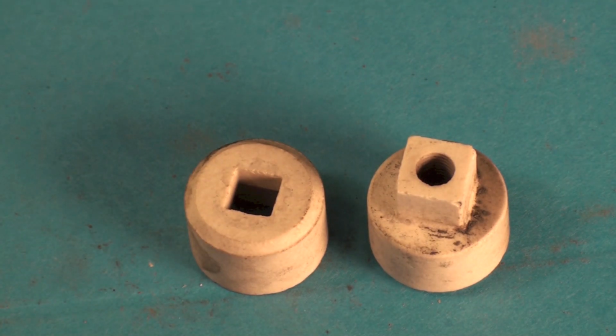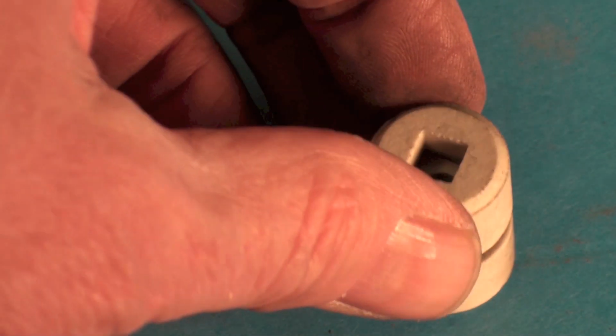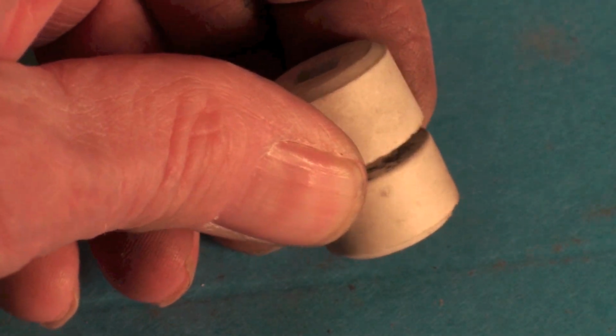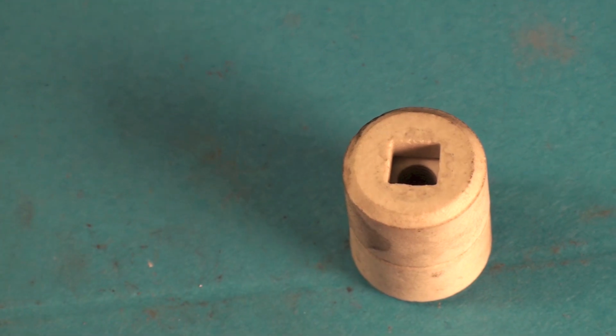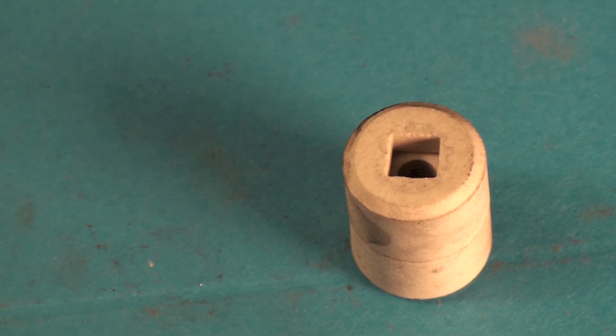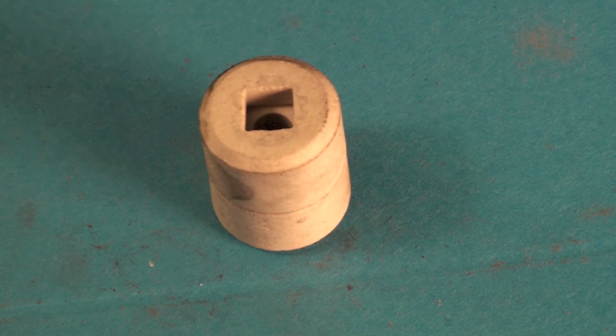So when you're working with these things, make sure these things aren't all busted up. They usually just kind of fall apart when they come off if there's a problem. And when you're putting them back together, be sure that's not caulked or anything like that, because if it's caulked, it'll break and that's busted and you're done. There are replacements for these that usually come with the kits. Whether it'll fit yours or not, it's hard to say, but there usually at least is a couple of these things. There's also a fuse with the new one. I don't have any of the fuses here right now, and this one doesn't use fuses, but if there is a fuse in it, you have to use that fuse too.